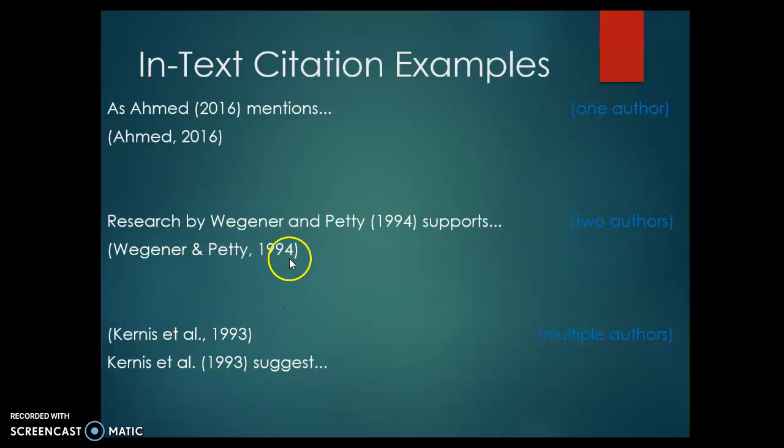So author, comma, year. So even if we're using the et al. structure, the et al. has a period, but we still have to separate with a comma to put the publication year in there. I'm going to show you how to look this information up, but I wanted you to know these are the basic ways when you're making your in-text citations that you do so based on how many authors are in your source. So when you are citing or making attributions within your text, it's all going to depend on how many authors there are. So it's useful to know how many authors are in the sources you're going to integrate, so that you know how to make these types of citations or attributions.